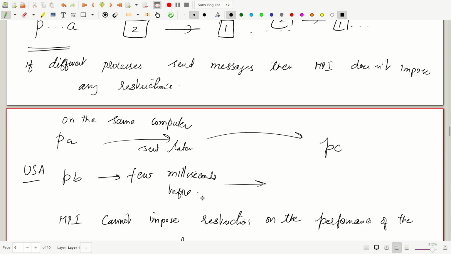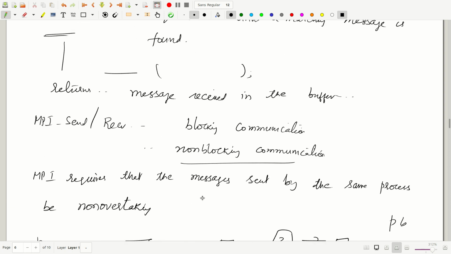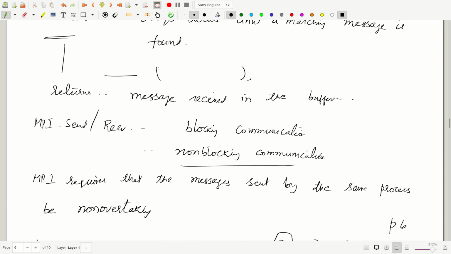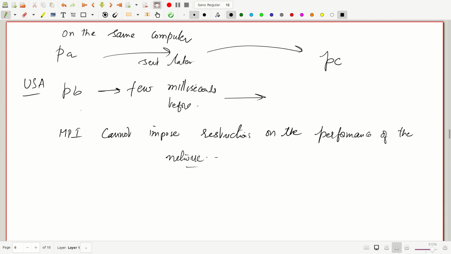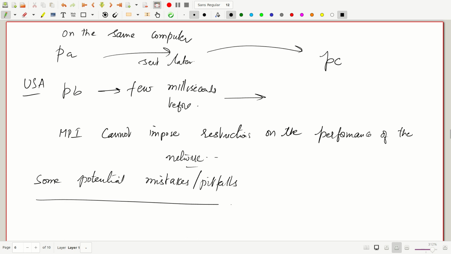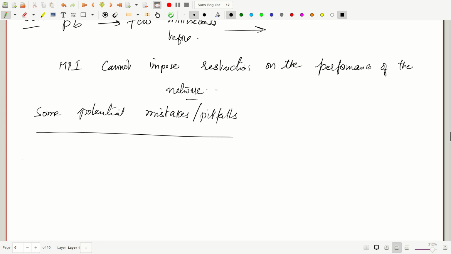Now in this context, let us go back and look at some of the mistakes or pitfalls that you may run into because of the blocking communication that we have seen. Potential mistakes while writing code: we should always make sure that there are matching send and receive function calls.